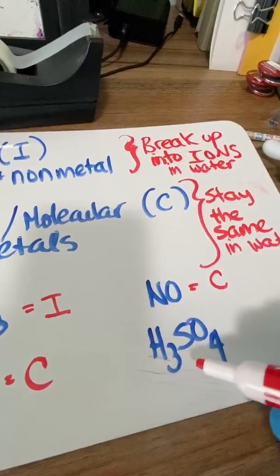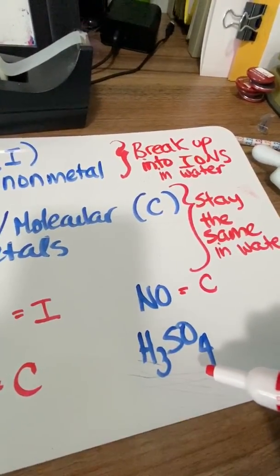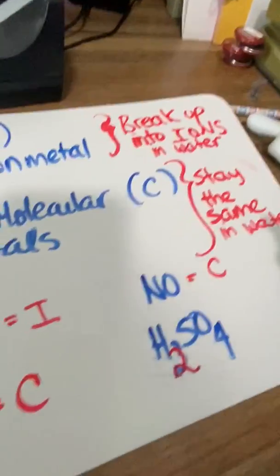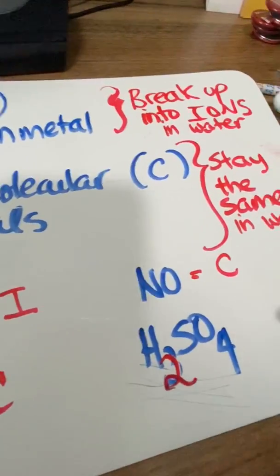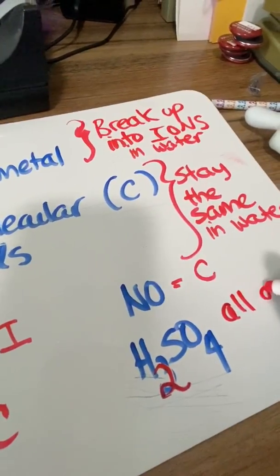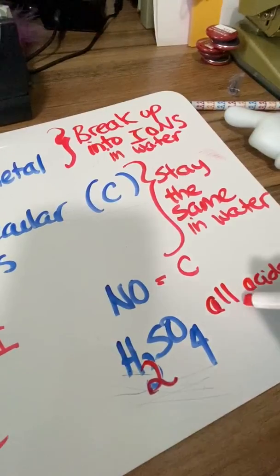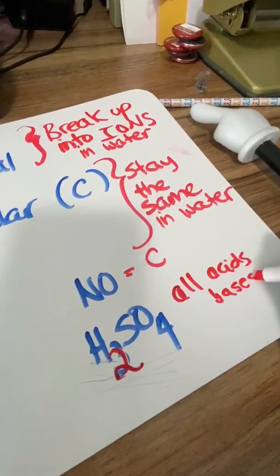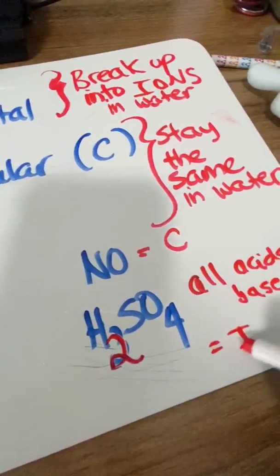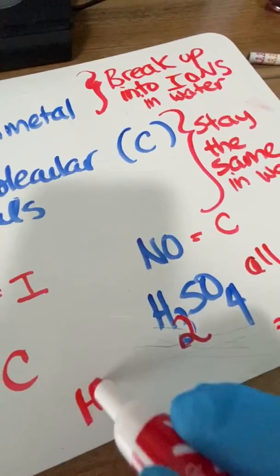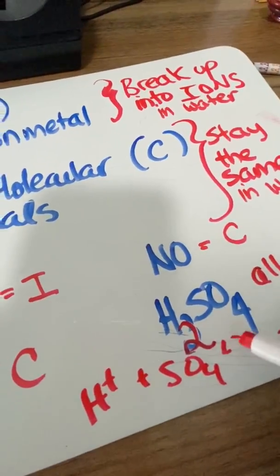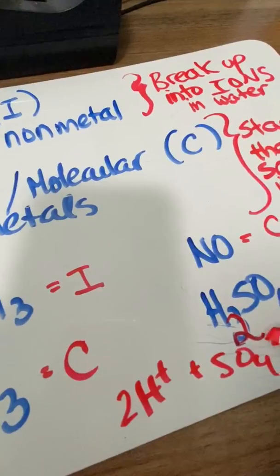And then here you have H3SO4. It looks like some sort of an acid. It should actually be H2SO4, not H3. So here you have sulfuric acid. So all acids and bases will break down in water, and we're going to learn more about this in the next chapter. So here what you have is, once again, something that is an ionic compound. So you actually have H plus, SO4 2 minus, and then you have two of these guys right there.